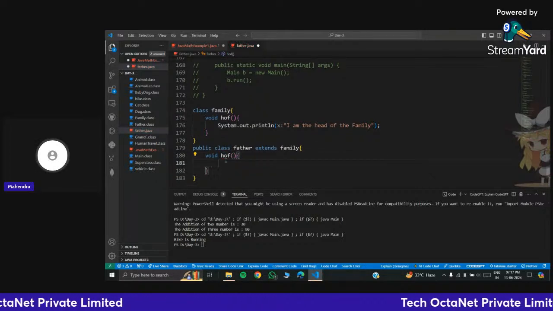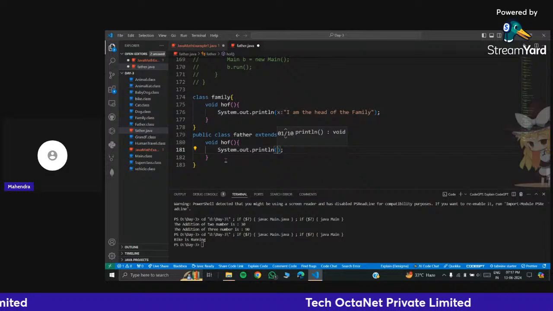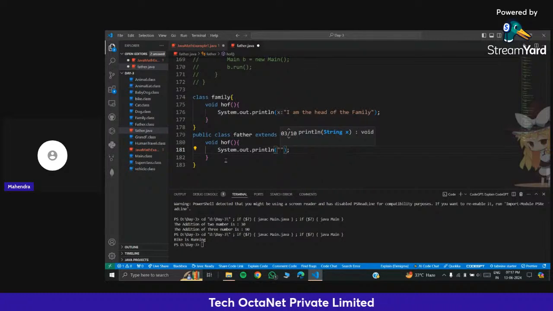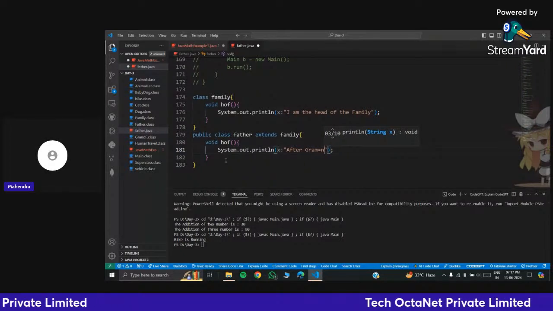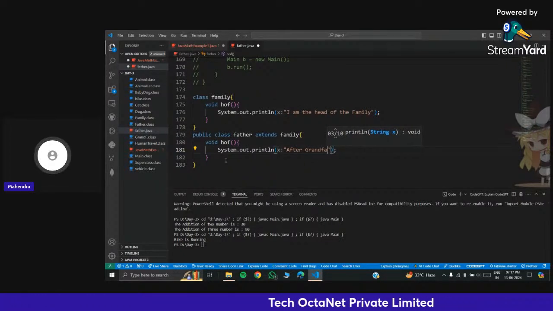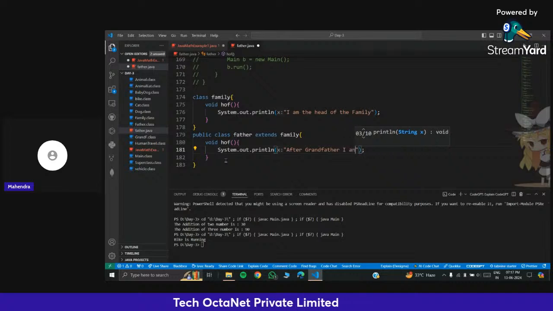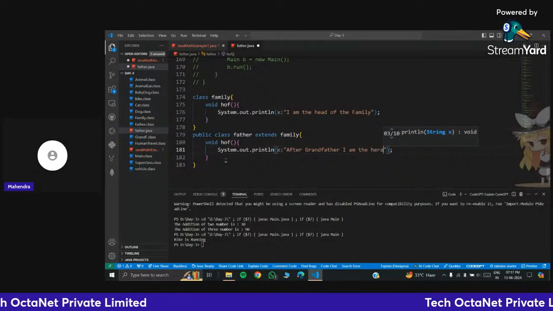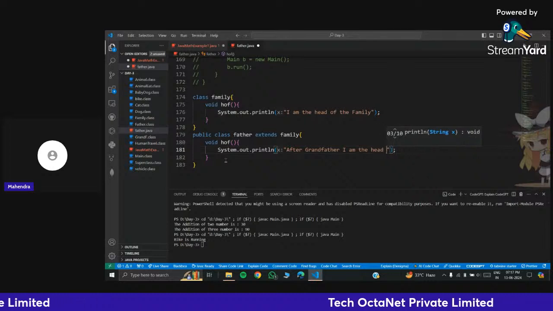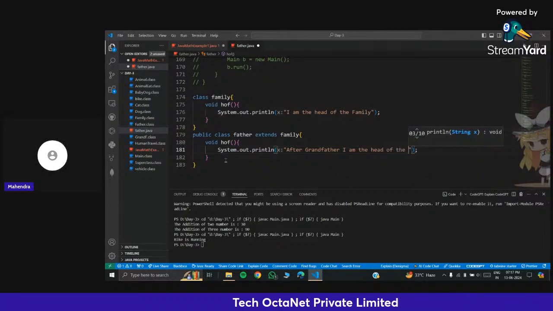Now this method contains: after grandfather, I am the head of the family.